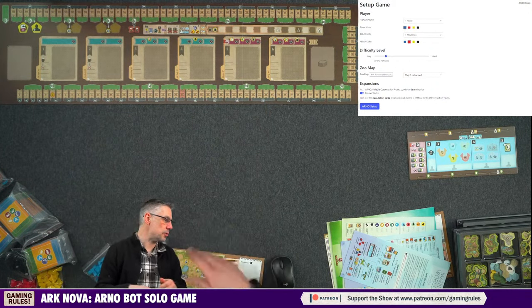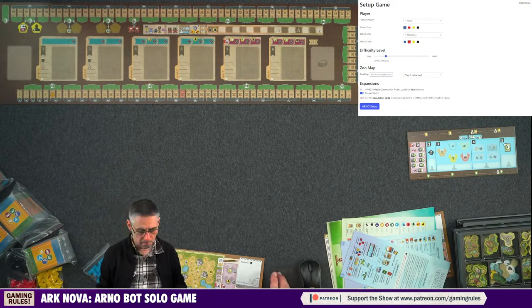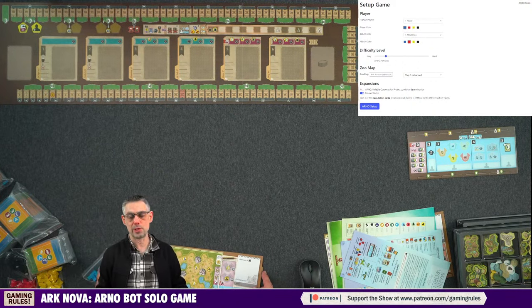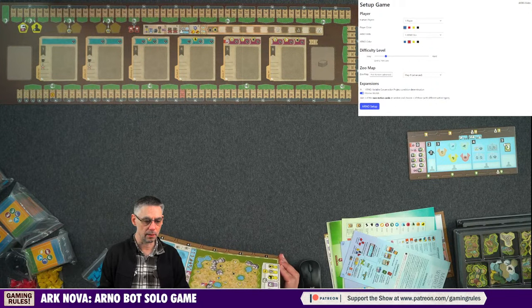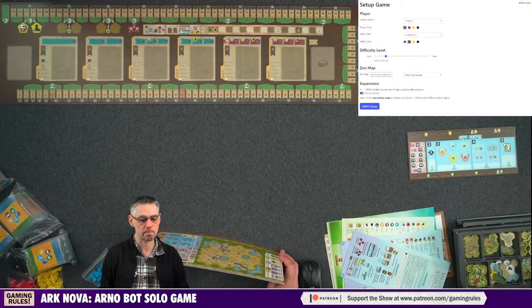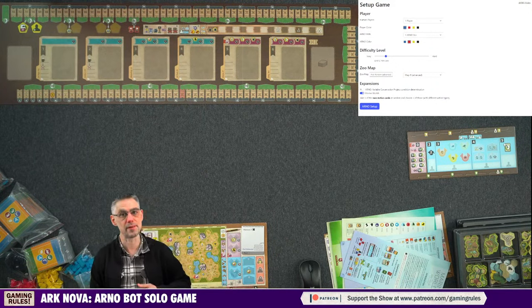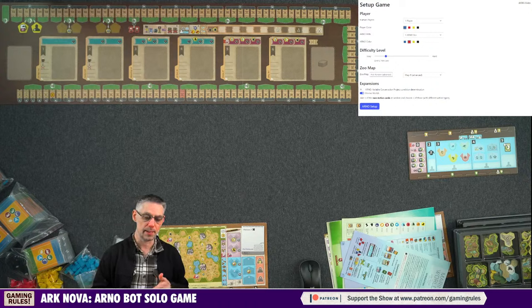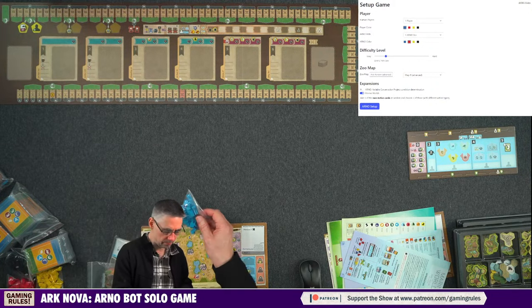Adam says, "Feast for Odin, Norwegians, and now this." His two favorite games. Good choices, Adam. Feast for Odin with Norwegians is definitely in my top 10 games of all time. I'm not sure Ark Nova is. I do enjoy it, and I'm not saying it isn't a fantastic game. I just don't know if it's a top 10 game for me. It might be top 20. Might. I'm not sure. Anyway.